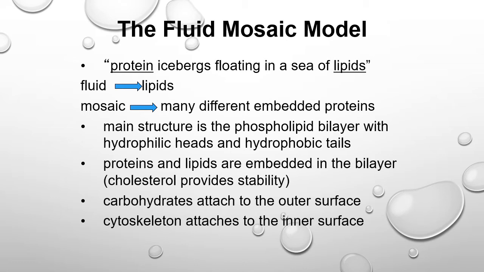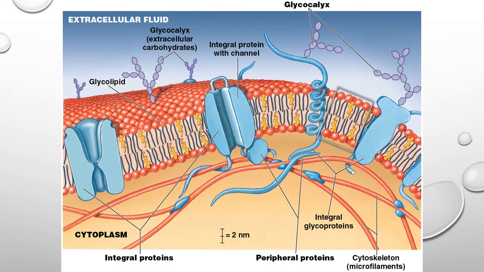And then we have other things that are going to help with the stability of the cell itself, which are things like the cytoskeleton. Those cytoskeletons are going to allow us to essentially maintain the structure of the cell itself on the inside of the cell. So here we can see kind of a generalized idea of that phospholipid bilayer.